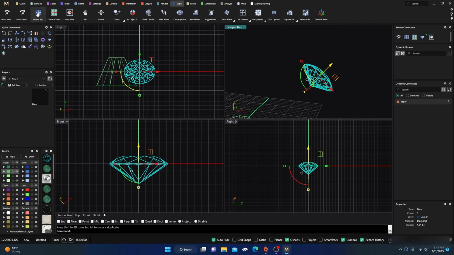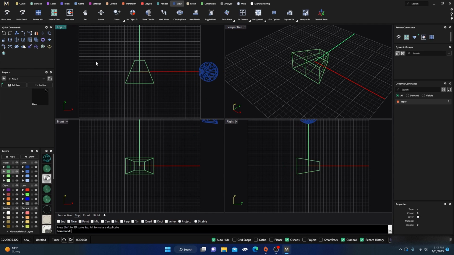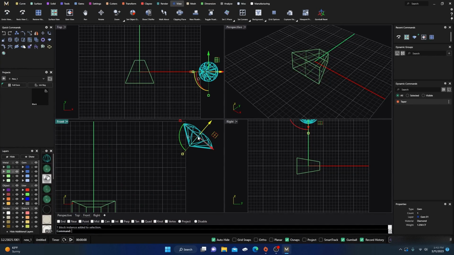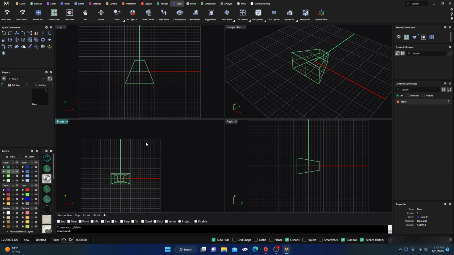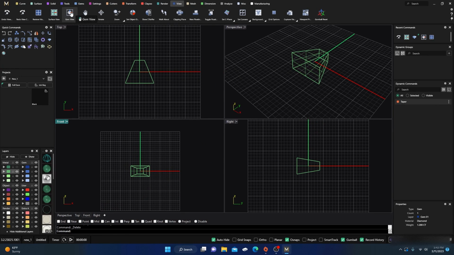So I'm going to restore my viewports. Yeah, there we go. See, if you were trying to do that same thing with it to the C-plane there, it's really complicated. So let's get rid of that. So you have your gym view. That's actually a really good one. You will definitely want to remember that one.